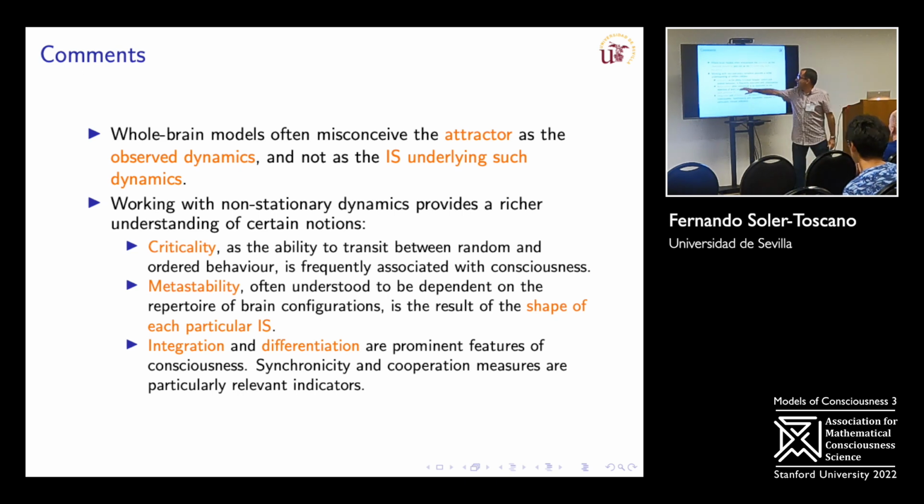And for example, criticality, which is a property commonly related with consciousness, but we don't know what criticality is. We can define it by looking at the parameter and by measuring how close the parameter is to a bifurcation point. And well, there are very interesting things about criticality that we are now developing because we are applying those systems to neuroscience and also to ecology, and this is a very important measure.